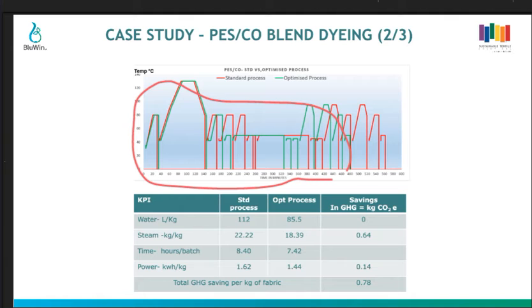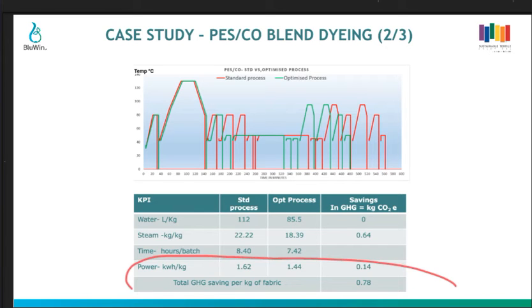Absolutely, you have a time reduction from this. When you reduce time, of course, you are also reducing the steam consumption. You are also reducing your water consumption, and you will have a little bit of productivity increase and all that. I'm not going into that detail. I am only looking at the GHG emission for both processes based only on the utilities. I'm not even considering the SOx or NOx reduction, etc. I am only covering the combustion process, that is the utility process, taking the same utilities of a particular process mill. Now, the saving is 0.78 kg carbon dioxide only by this.